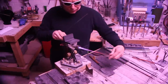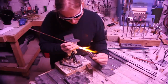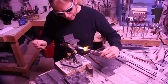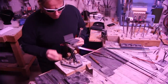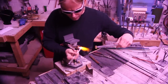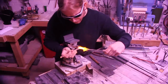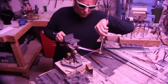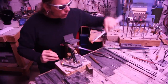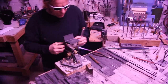After we fume with some silver, back our flame down. Put five 3-millimeter dots on there. Take some gold and fume the fit next. Directly on top of those 3-millimeter dots, now we're going to put a 5-millimeter dot.